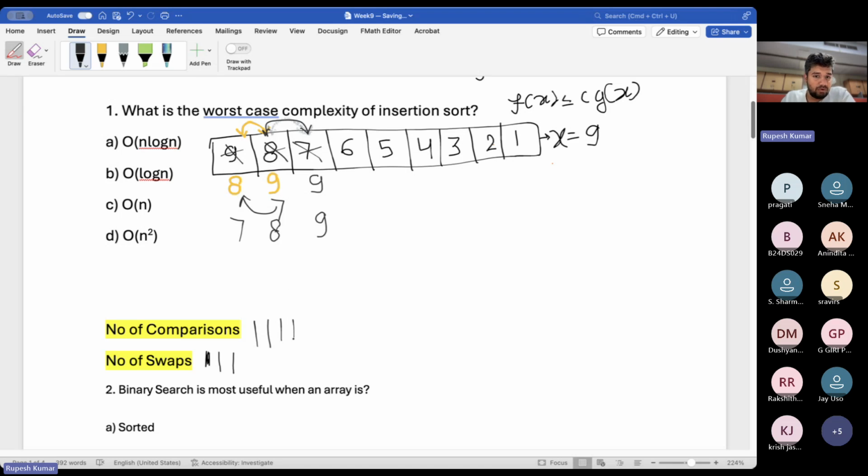So you have three more swaps and three more comparisons, and ultimately you will get the values like this: 6, 7, 8, 9. Fine. So can you observe the pattern of what I'm doing here? It's like sorting a deck of cards. You start taking cards from your right hand and start putting them at the right position.